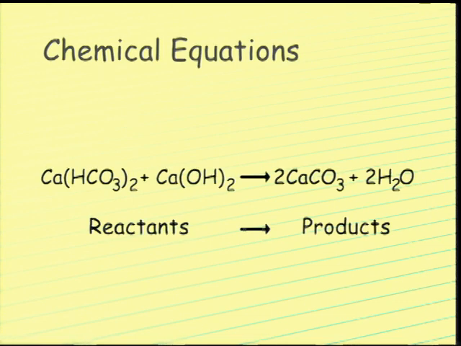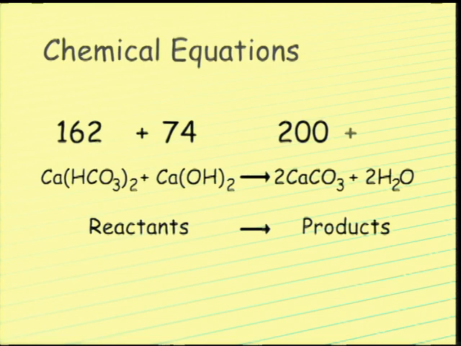If you count the atoms on the left side of the equation and those on the right, the numbers should be the same. This balanced equation accurately represents what happens in a chemical reaction because matter is neither created nor destroyed. The number of atoms of each element going into the reaction are the same as the number coming out. The weights on each side of the equation should also be equal.